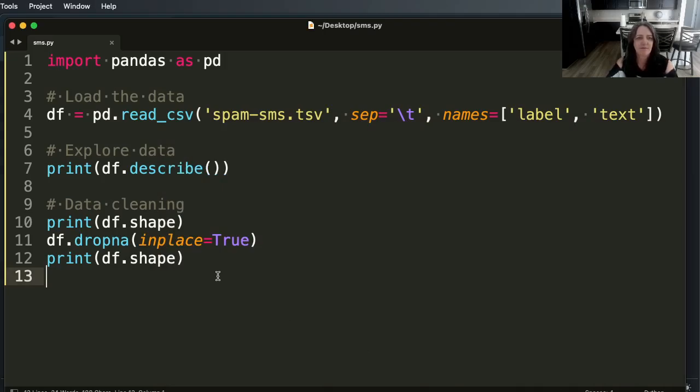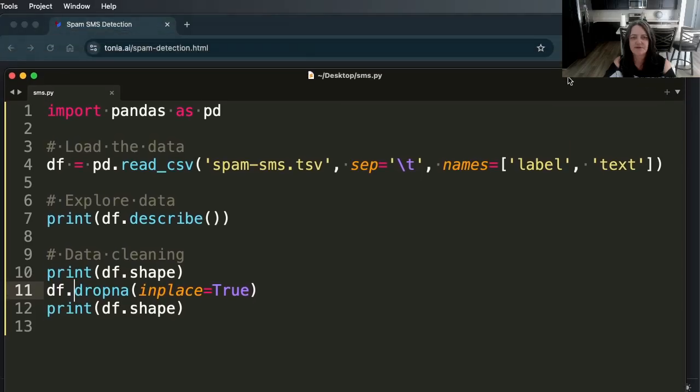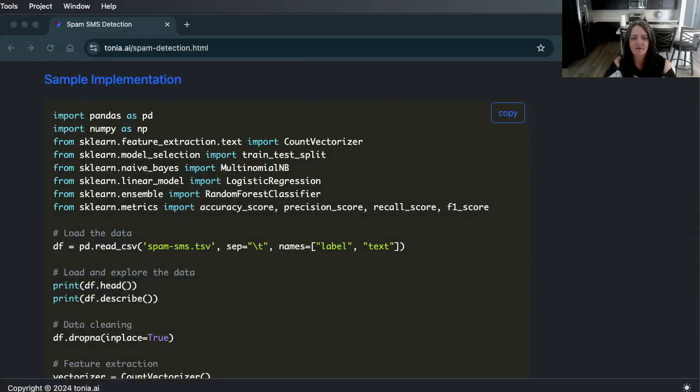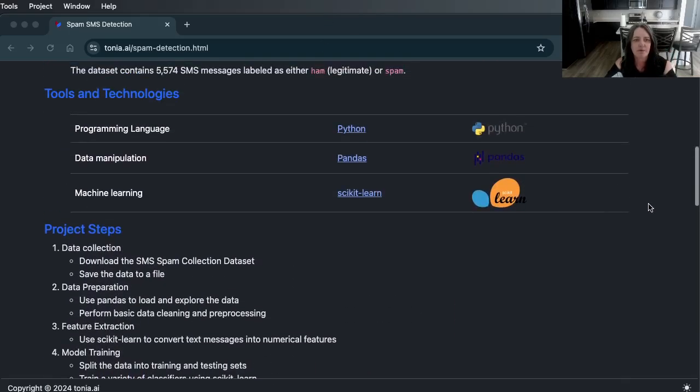Another thing that I might want to do, so we mentioned that we had some duplicates. So how do we drop duplicates? Now, if you're wondering how to determine what these different functions are that are available to you, let's go back to the Pandas docs, because it's very important when you're working with Pandas to become very comfortable and familiar with the documentation.